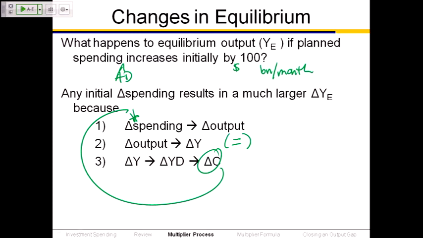They're going to go shopping. What are they going to buy? They're going to buy some new clothes. That means those clothes need to be produced, which means there's more income for the people who produce the clothes. When people have more income, they go shopping. And so there's some initial change in spending that gives rise to round after round after round of changes in output, changes in income, and changes in spending.